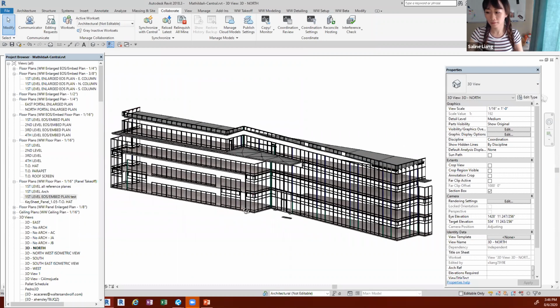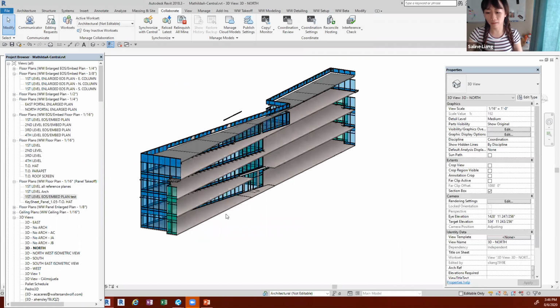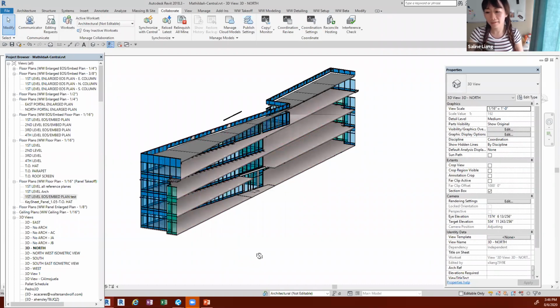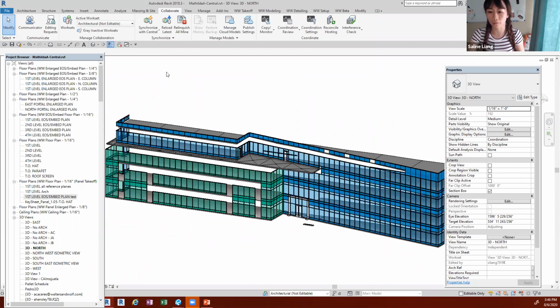And yep, like what Lynn's saying too, you need to be team-minded. When you're working on a thing, you have to make sure the thing is put in the right workset. Otherwise, people will have to chase your tail and clean up your work, saying, hey, this is not in the right workset. And with this, it's really nice because we don't need to ask people to relinquish the wall.